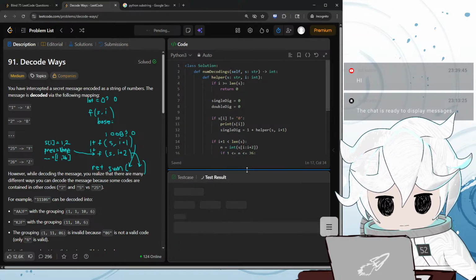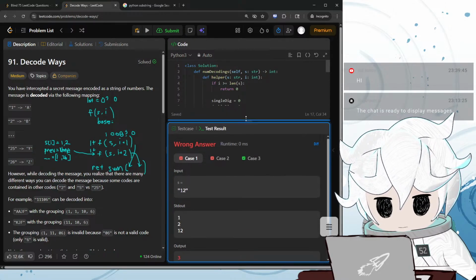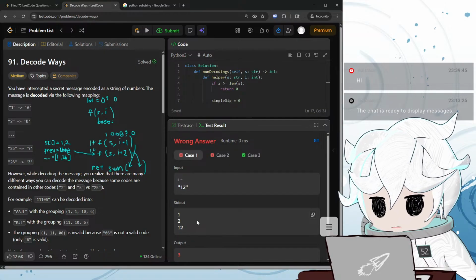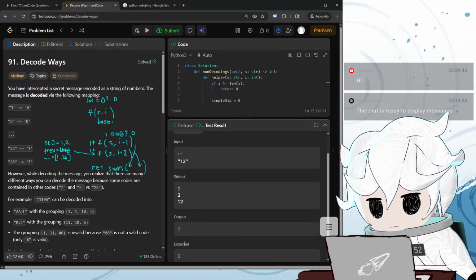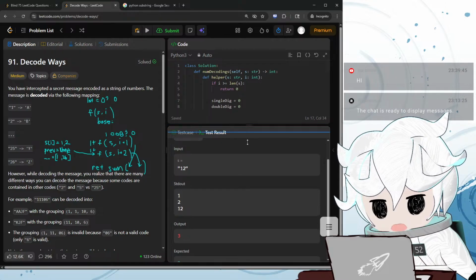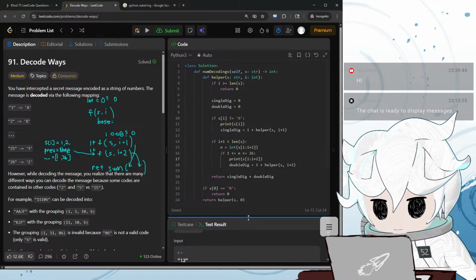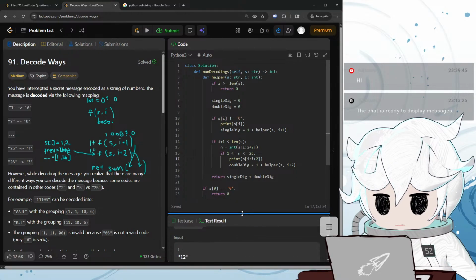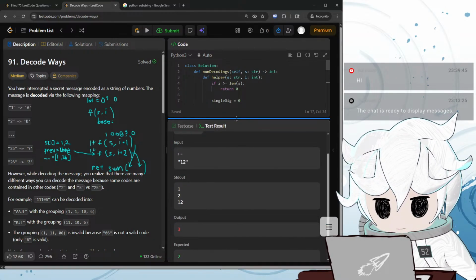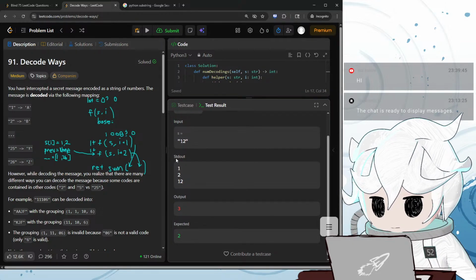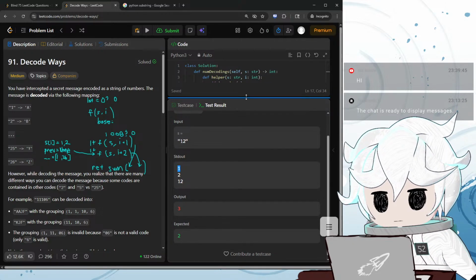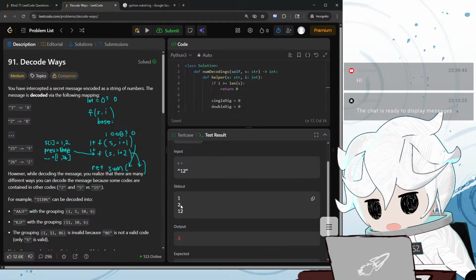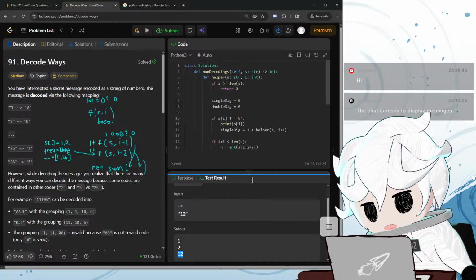So we're counting 1 and 2 and 12. Oh, that's good. So why are we returning 2? So we're saying that 1 is a valid digit, 2 is a valid digit, 12 is also a valid digit.